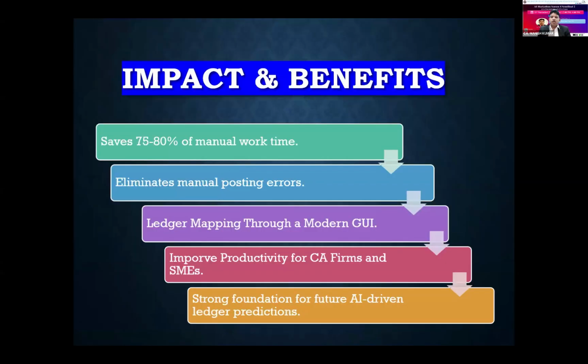Now coming to the impact and benefits. It saves 75 to 80% of manual work time. It eliminates manual posting errors done by staff. It provides ledger mapping through a modern GUI. It improves productivity for CFM and the SMA clients. It has a strong foundation for future AI-driven ledger prediction.